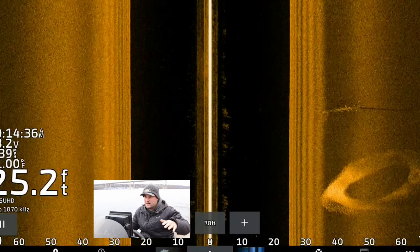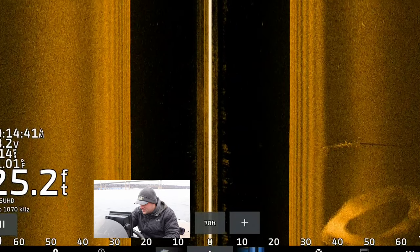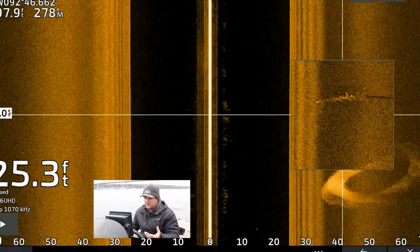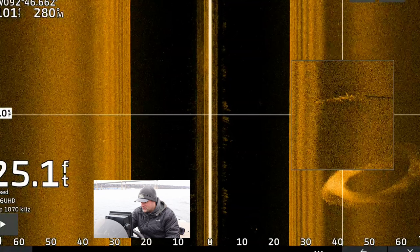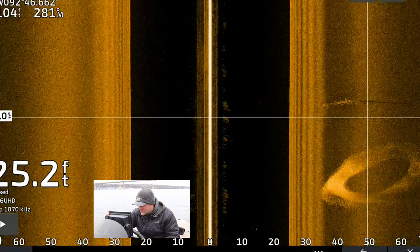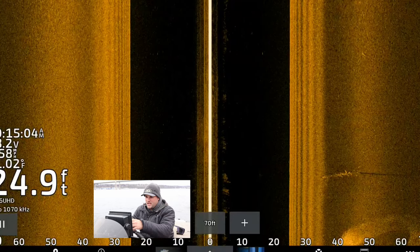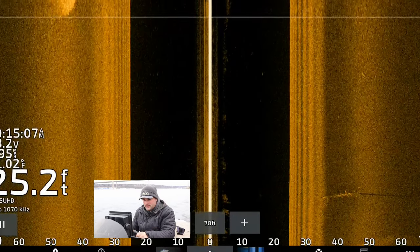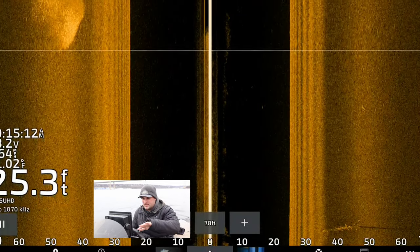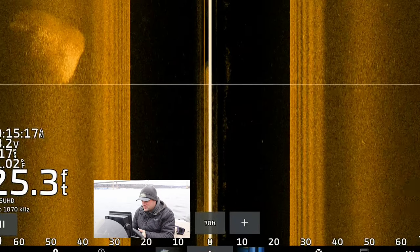Right now I'm just idling around that 20 to 25, 26 foot range — this is kind of where the edge of the bank drops right into the main channel. If I back up and zoom in, this is what I'm looking for: any of these submerged logs that get stuck in a more vertical position are going to have fish on them this time of year. I'm going to throw a waypoint on that because there are fish on it. You can see this is a softer bottom on my far left, and here's a big school of baitfish we're going over right now.